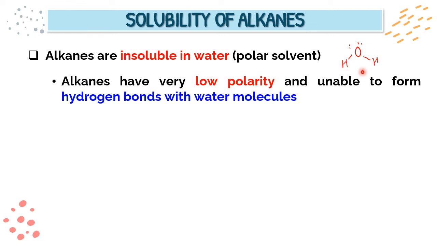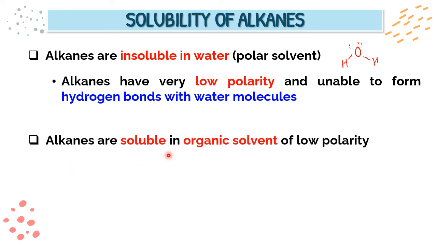But if there is no hydrogen bond in your substance, for example, our alkanes over here, alkane is a non-polar molecule. So of course, automatically, it does not have any hydrogen bonding between the molecules. So it cannot form hydrogen bonds with water. So that's why it is insoluble in water.